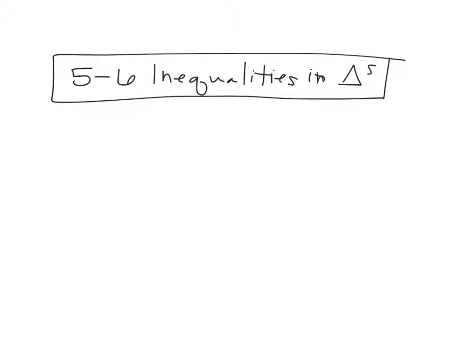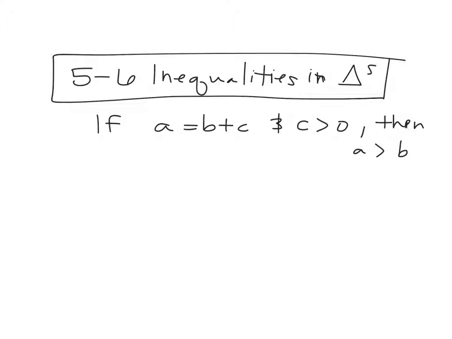So there is a property called the comparison property of inequality. I'm not so concerned about the name of it, but here's what it says in dealing with inequalities. If A is equal to B plus C, and C is a positive number, C is greater than 0, then it will always be true that the value of A is greater than the value of B, okay? So think about that. If A equals B plus C, and C is positive, then C needs something added to it, B, in order for it to equal A. So that means A always has to be the bigger number between A and B, okay?